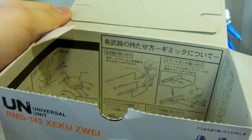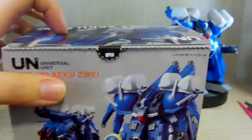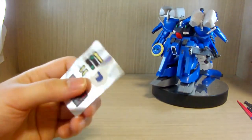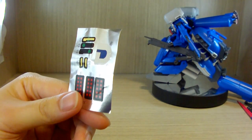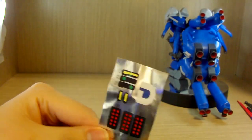The interesting part of this box is that there is no instruction manual — the box itself is the instruction manual. You have to open or dismantle the box to see the manual, but I wanted to keep the box intact so I didn't do that. And believe it or not, despite not being a kit but a figurine, this thing does use stickers.